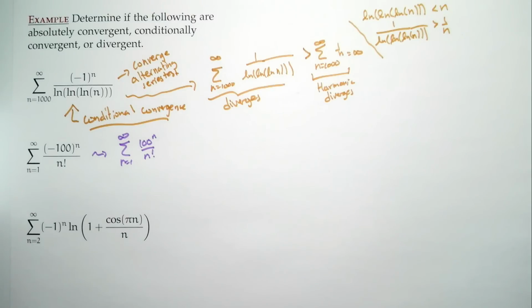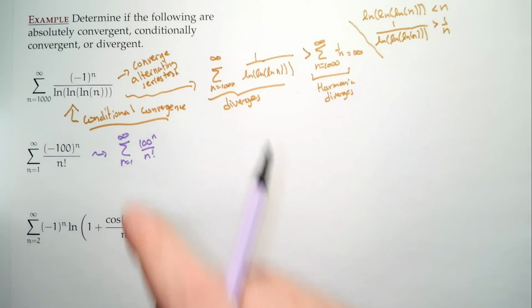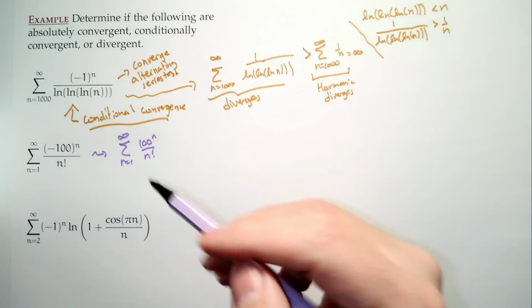How do we show this converges or diverges? What's the right test to use? We don't want to use an integral test because of the factorial. Probably don't want to use the nth term test because that can't show if something converges. The nth term test only shows if something diverges. So we're knocking out tests. Comparison test could work, but it's a little bit hard, even limit comparison test. So it's either root or ratio.